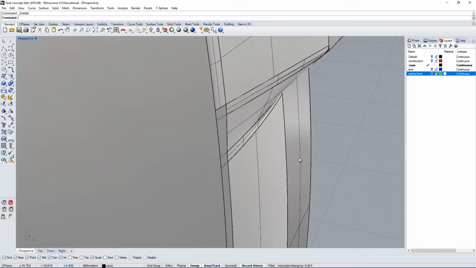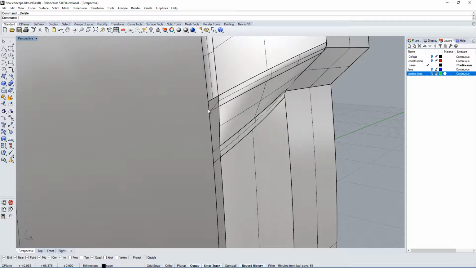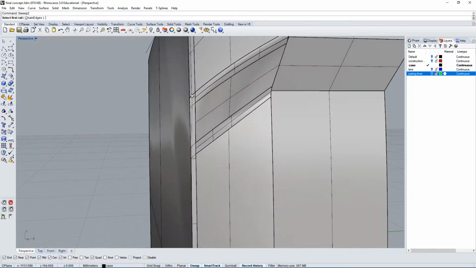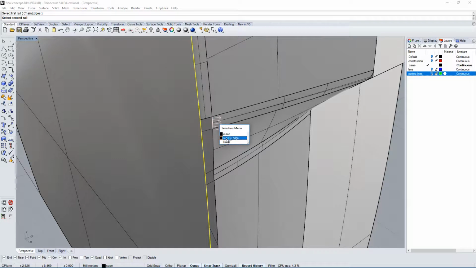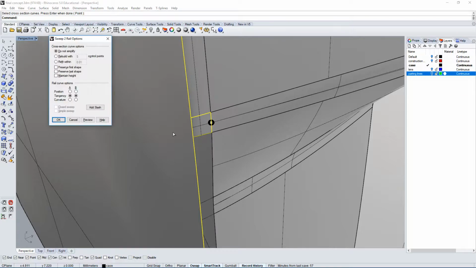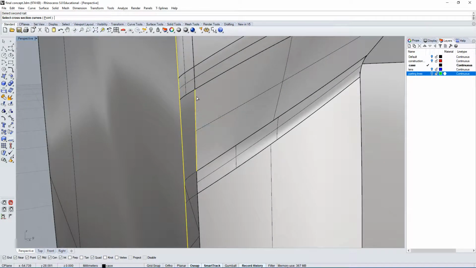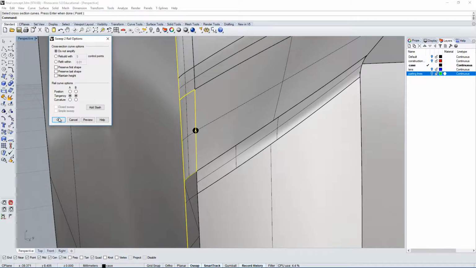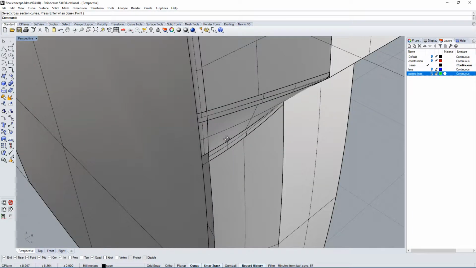We don't need this anymore. So again, as I was saying, you can use the sweep 2, and I'm going to make all of the sweep one by one. So that's kind of an ideal workflow, right? You're selecting all of the contours you want to use, and then you build all of your surfaces you want to build, and that's it. You know, keep doing that. And as I said, I'm going to speed up the process because this is not that useful to you. I just want you to grasp the concept of it.